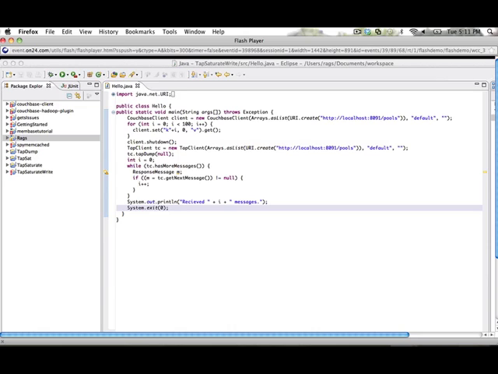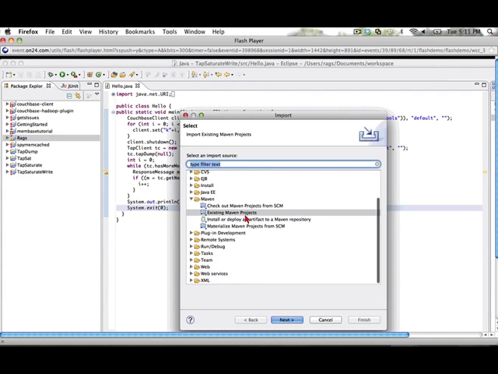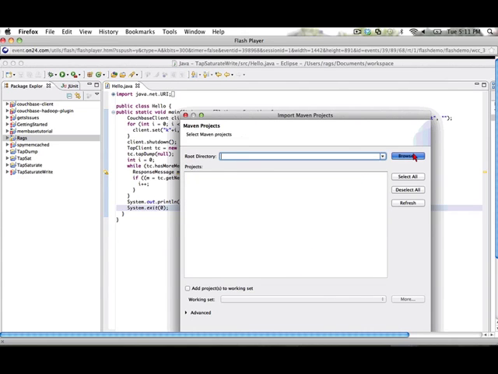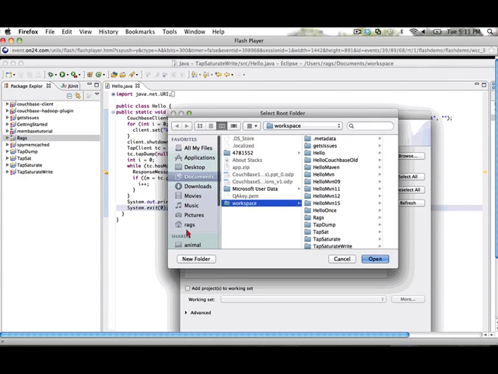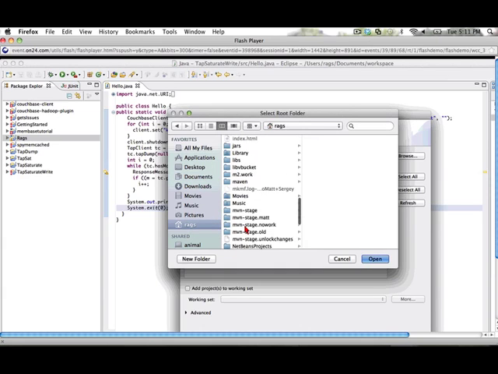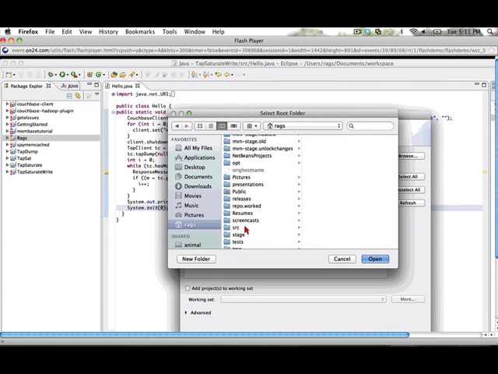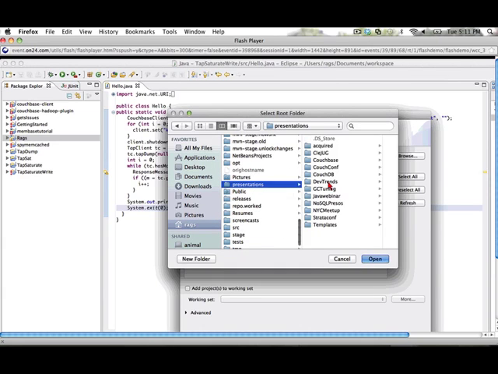Okay, so what I'm going to do is import a Maven project into my Eclipse. All that I'm going to do is import, and I say existing Maven project. Basically, I'll go into the appropriate directory, and I have a simple demo here.